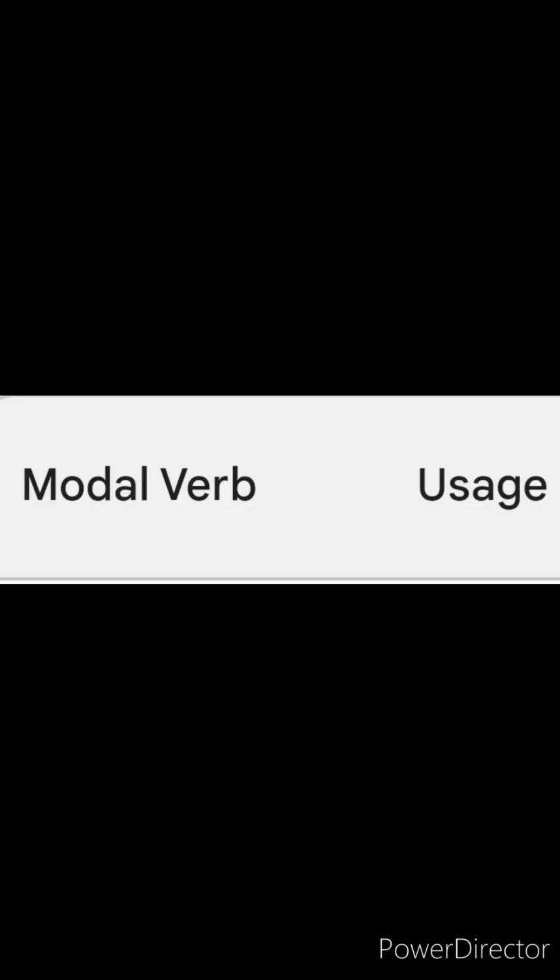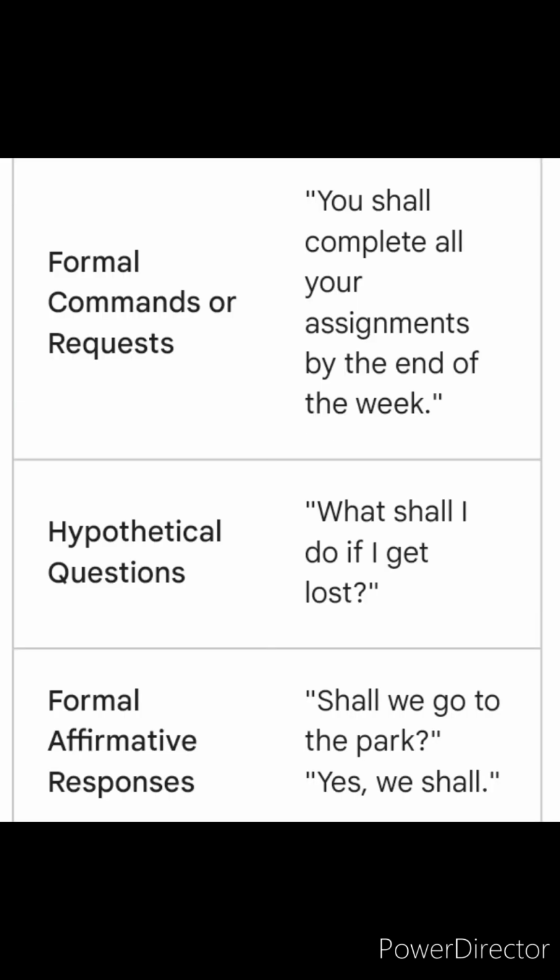Now we come to the different uses of modal verbs. Shall. Shall is used to express future, intention, or promise. For formal commands or requests, example, you shall complete your assignments by the end of the week. Hypothetical questions, what shall I do if I get lost? Formal affirmative responses, shall we go to the park?